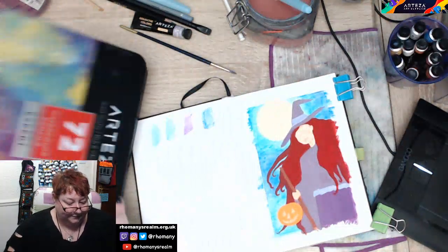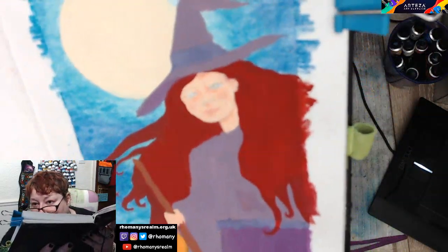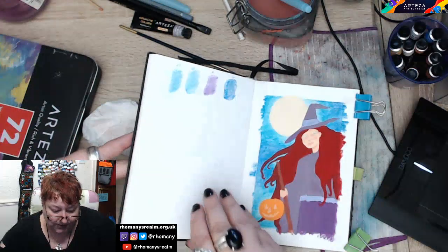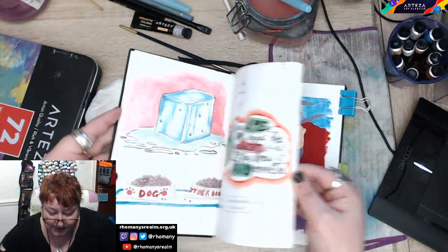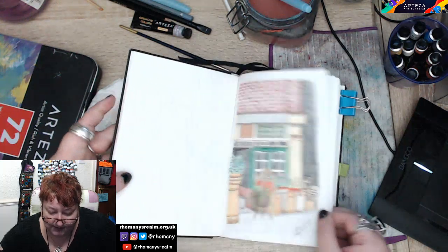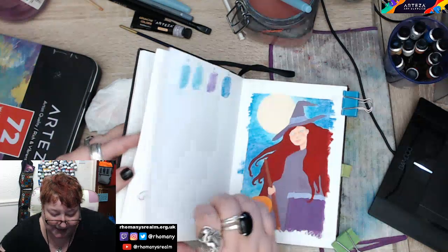So there's my witch, blocked in and ready for some detailing next week. For those of you who aren't familiar with what I do, this is the kind of additional detailing I tend to do. That's just pencil. This isn't a very good sketchbook to show you, actually, because I don't have a lot of detailing in here.